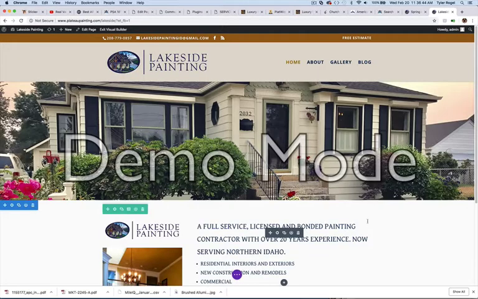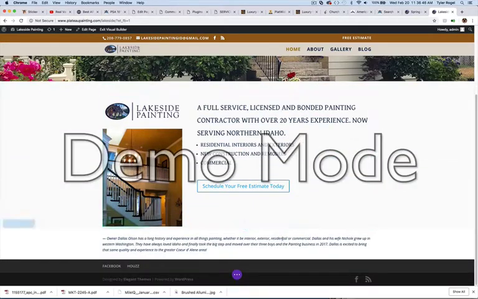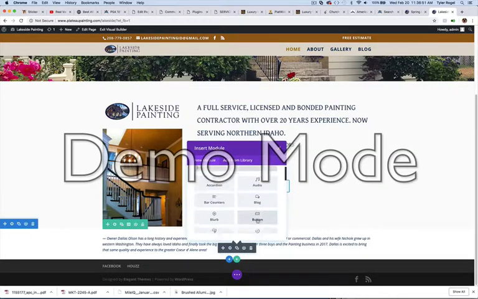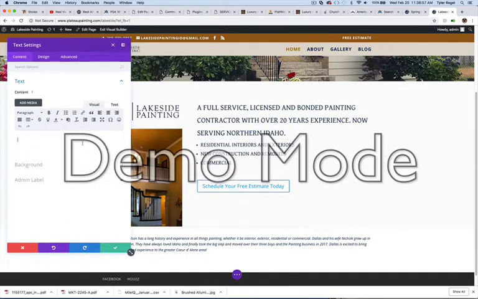The same way, and we'll come down here, and the best thing to do is hit another one of these text modules at the bottom, and then here you want to just start typing in all of your keywords.